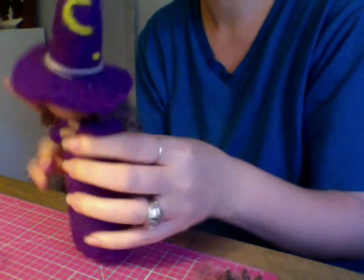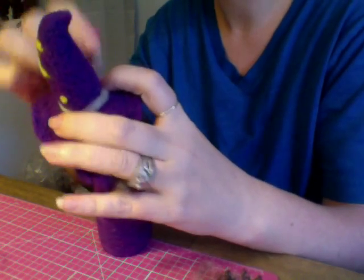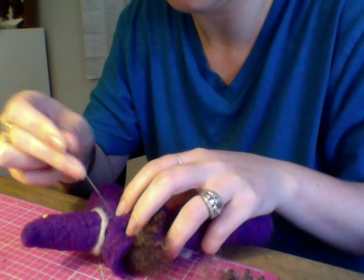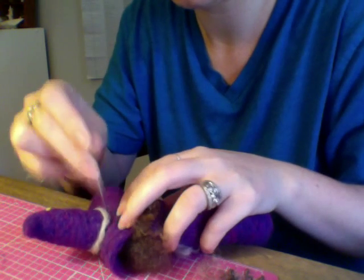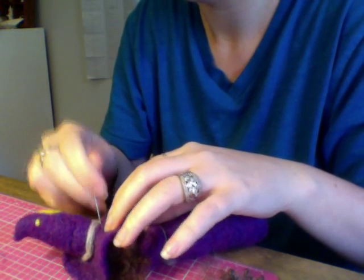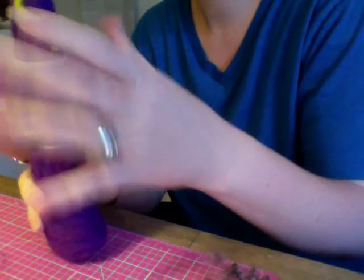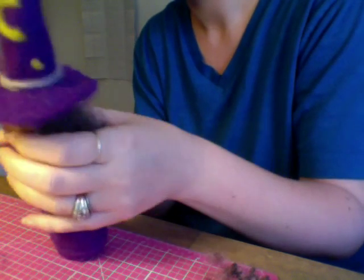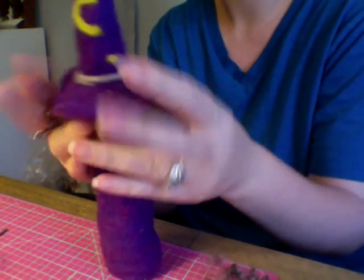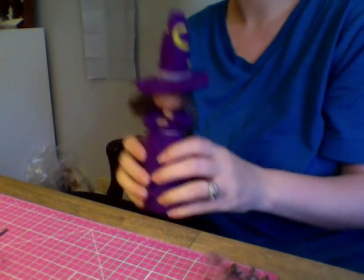Now if you feel like the brim is too big for her head, then you can just go through with some scissors and cut it down a little bit. I'll lay it down so you can kind of see. And like literally right at the edge where the cone and the brim come together. And then making sure it's pushed down on her head. Okay. So you can see now it's not coming off. And then with the hair and the hat, you can make your brim however you want. You can make it swishy, you can make it straight out, you could make it a little jaunty. It's up to you. I'll pull it back a little bit.